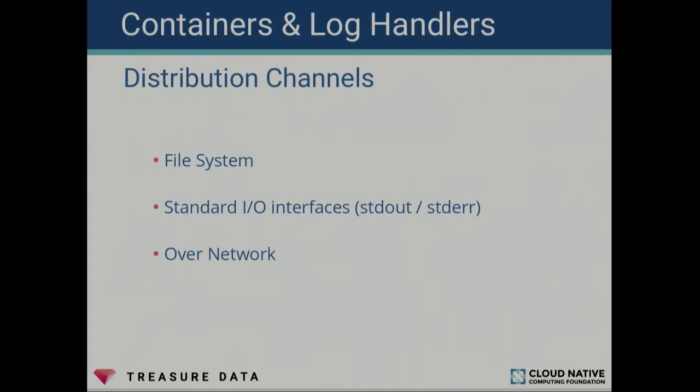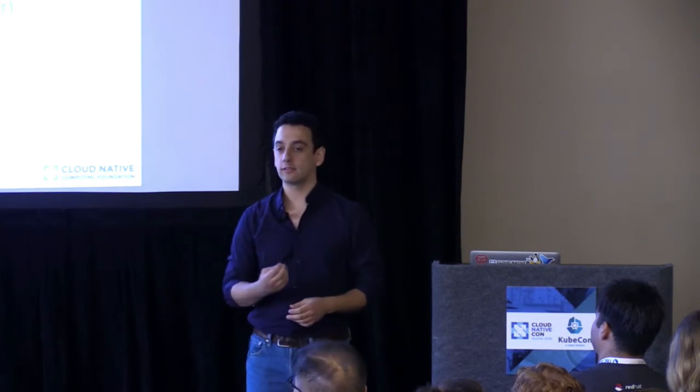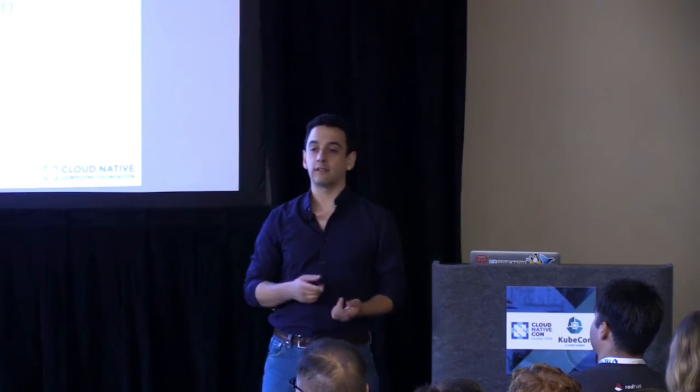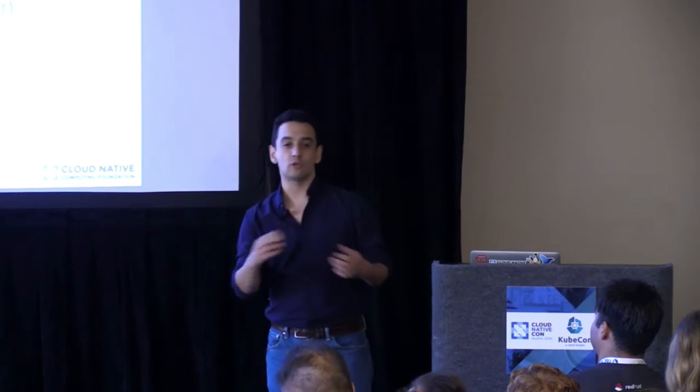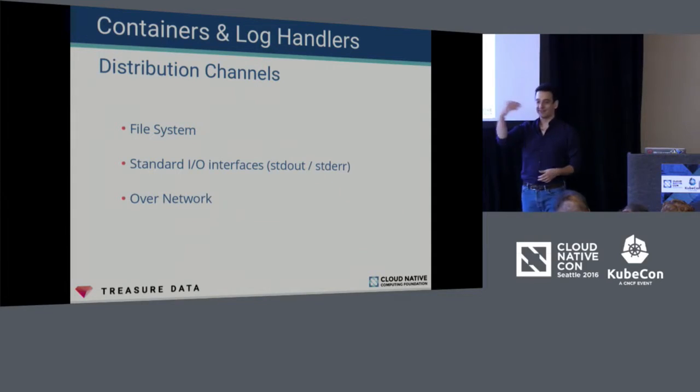So what are the kinds of distribution channels that we have for logging in containers? The first one, which is not legacy, but the one that always works, is the file system. Well, always, when your storage is working, right? So you write some data to the file system so you can trigger and review it later. Also, we have the standard input and output interfaces. I don't know if you're aware, but every time you start a process on Linux or any kind of Unix operating system, you get at least two interfaces, the standard output and the standard error. Right? We're not going to discuss right now when you need to use each one. There's a long problem with that.